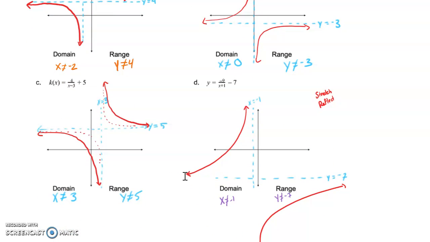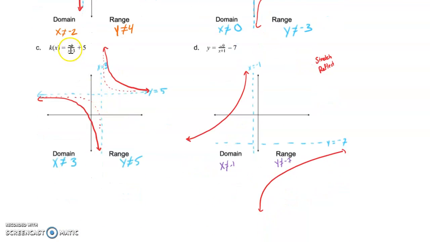And in parts C and D, we also stretched the graph. So you can see in part C here, the parent function is that dashed line, but if I multiply 1 by 4, that's going to vertically stretch this graph. It's going to make that little vertex of the curve move away from the intersection of the two asymptotes, and that's what it's going to look like. Okay? And in part D, we did both. We reflected it and we stretched it quite a bit.